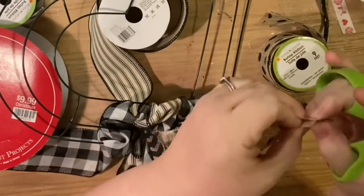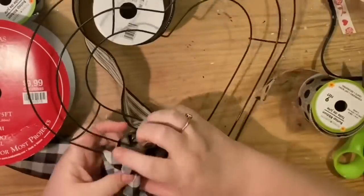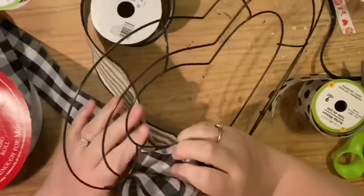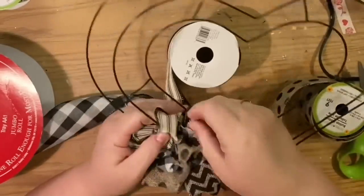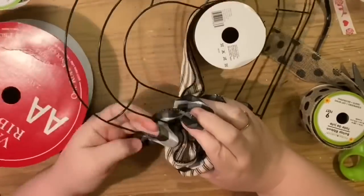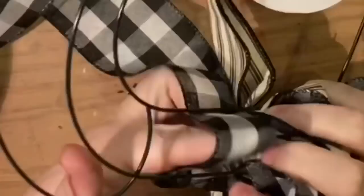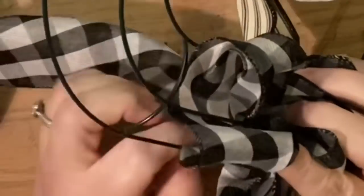And then we're going to tie it off with a piece of Dollar Tree mini burlap with the black chenille chevron, and then the black polka dots. We're going to switch them back and forth. So you'll see here I'm going to go at high speed just to get all the rest of those loops on. And then once you get all the loops on, we're going to take a piece of that ribbon.